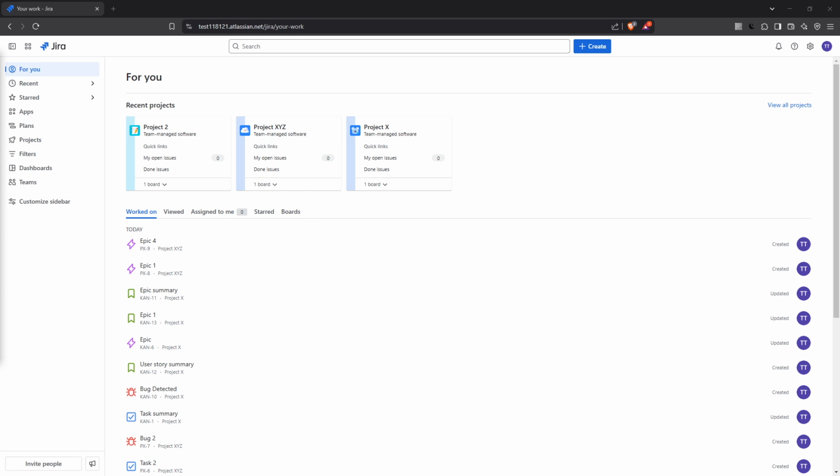First, you'll need to navigate to the specific Jira project where you want to manage users. This is your starting point. It's important to have a clear idea of which project you're working on, as this will ensure the right people have access to the correct resources and information.